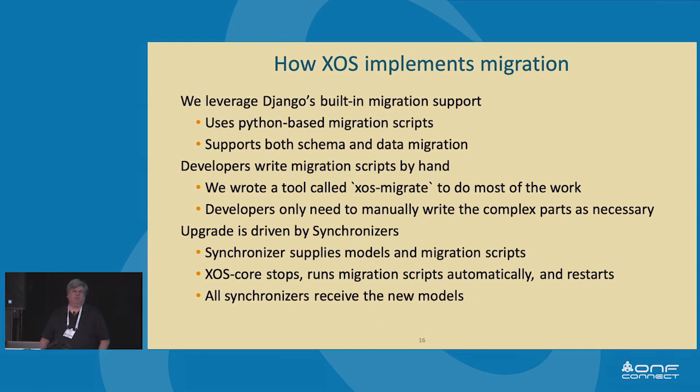And upgrade is driven by those synchronizers. If you recall the picture, we had the XOS Core, and then beneath it were a bunch of service-specific synchronizer boxes. Each one of those synchronizers, when it comes up, will supply the migration data to the core, telling the core how to update the data model.